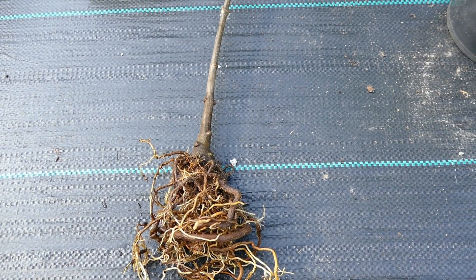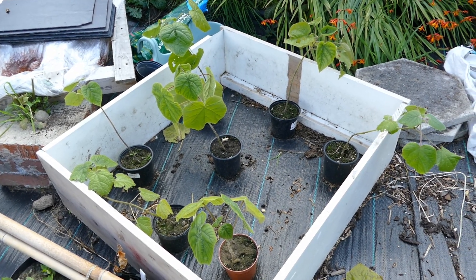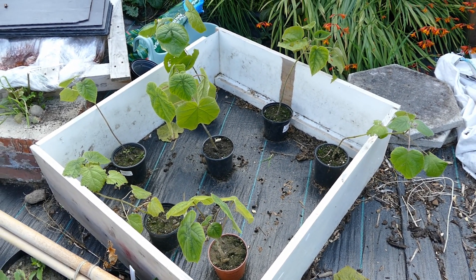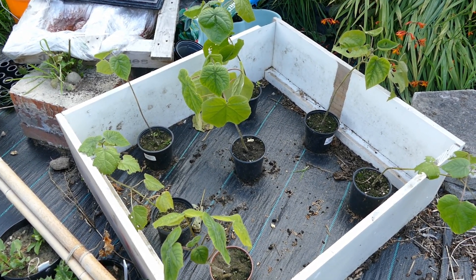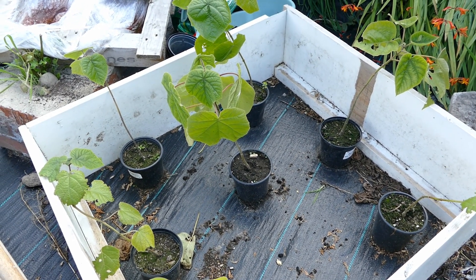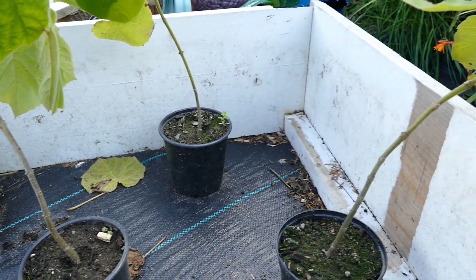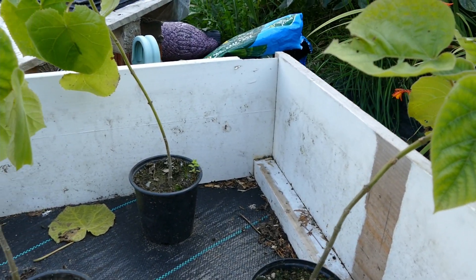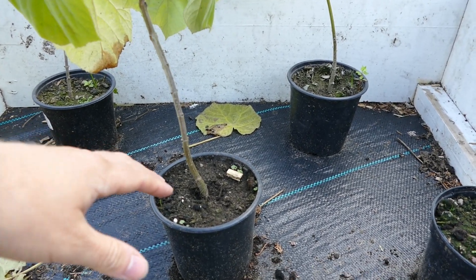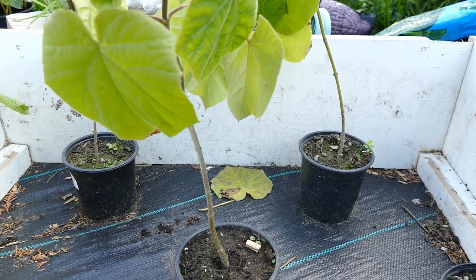Now I'll show you some plants grown in less optimum conditions. These ones contained in this wooden section are exactly the same height as the others and the same age, but they were kept in the conservatory too long — very shaded by larger plants — and grown in absolutely tiny pots, only about four centimetres. They were really stunted but still grew the same height, just with slightly smaller leaves and much weaker, thinner stems. The one in the ground is about the same height as these but has a much thicker stem, larger leaves, and a much larger lignotuber.